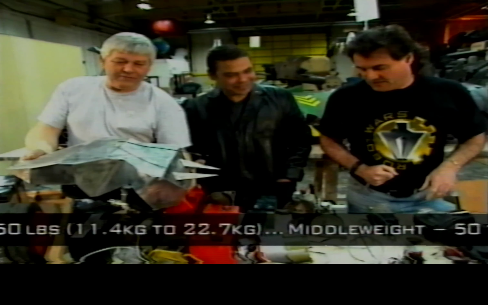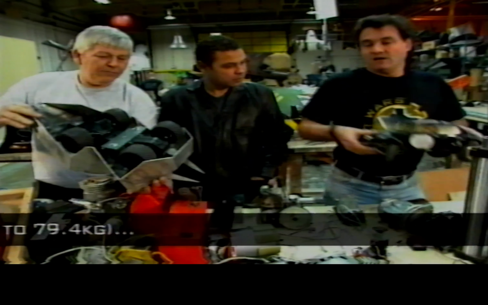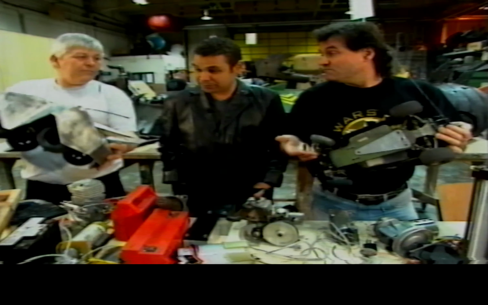This is Demolisher. Now, Demolisher is the reigning current UK featherweight champion. All it is really is one of these radio-controlled cars with a sort of metal skin. How much would it cost to build that then? 50 quid. 50 quid? Not bad.